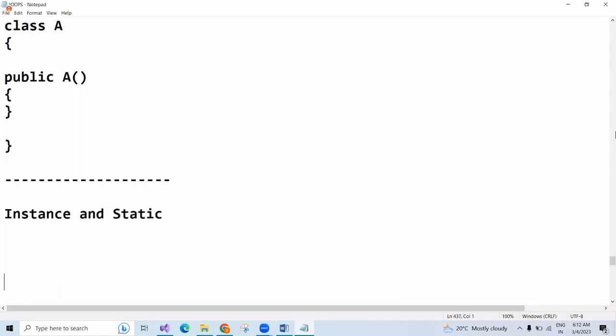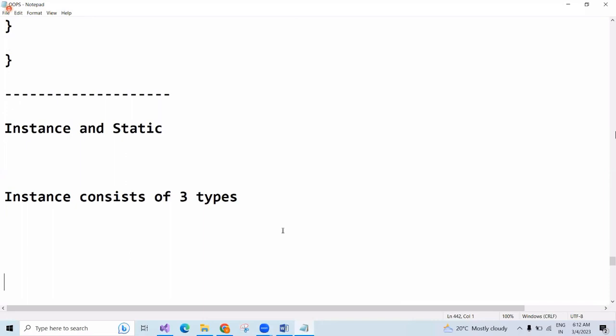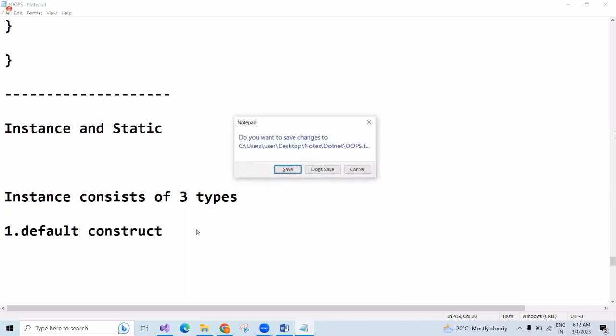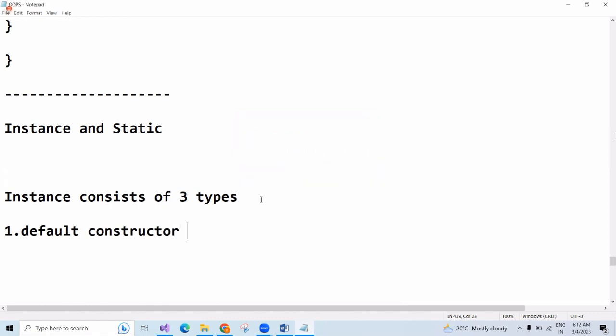Again, this instance consists of three types. What are they? Tell me. Default constructor. Maybe so many things are here, but once we start the program, this is very easy.